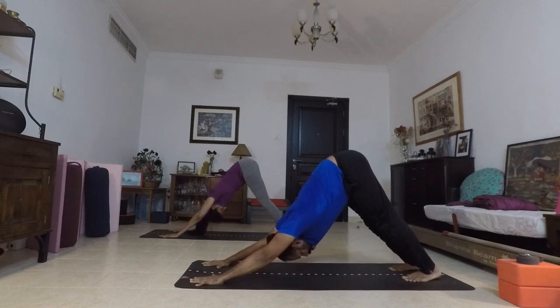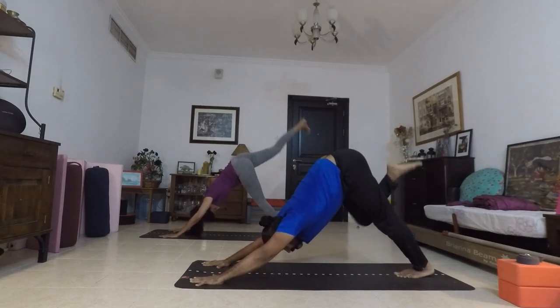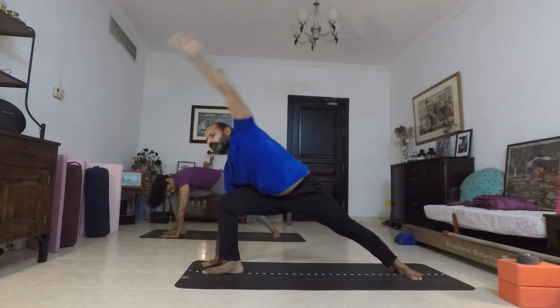Exhale. Inhale. Exhale. Feet together. Inhale. Raise your right leg up high. As you exhale, bend the knee to the chest. Lean forward. Place the foot between the palms. Drop your left foot across. Roll the body up into your warrior two, dipping the hip down.